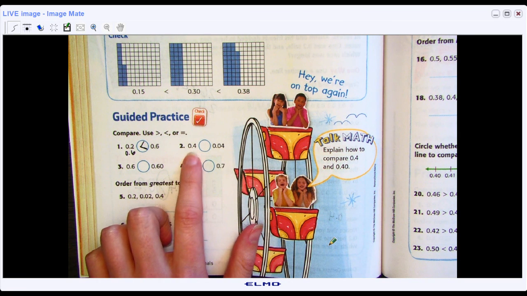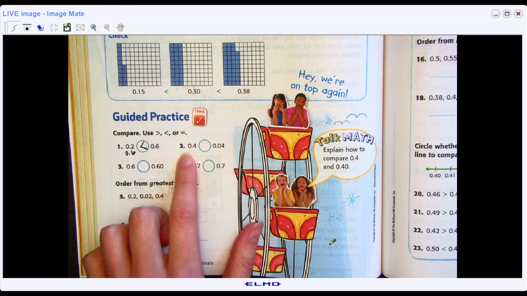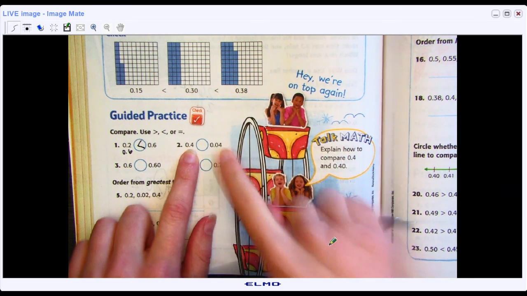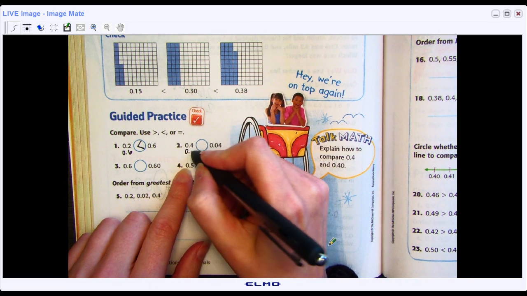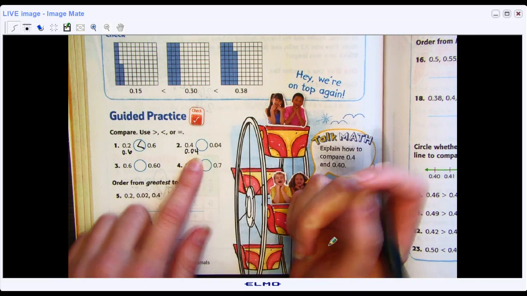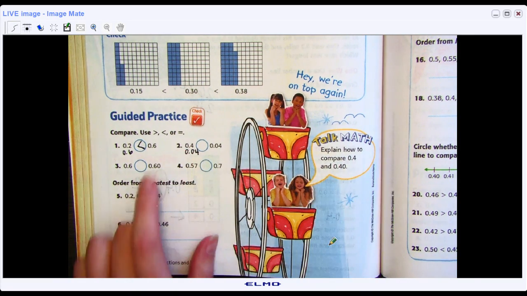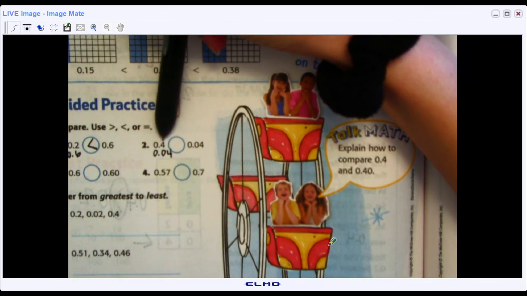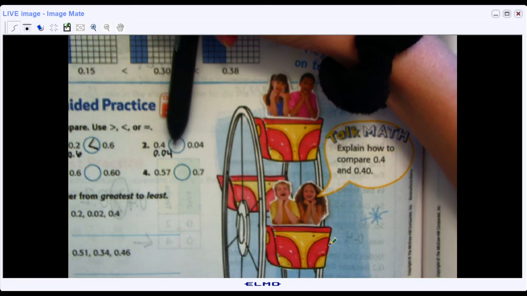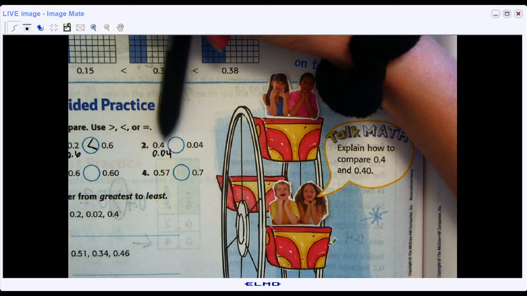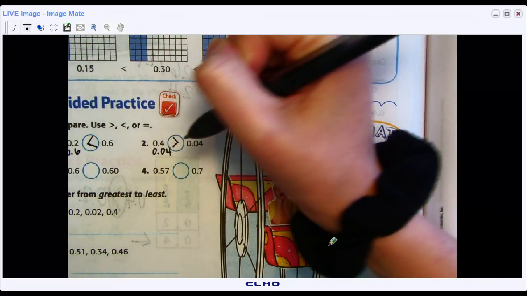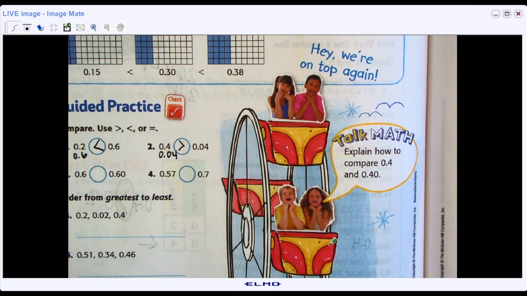And this would be a really good problem to write the numbers below each other, because 4 and 4 are the same number, but this 4 is in a different place. So I'm going to just copy down this number. This is 4/100ths, and this is 4/10ths. So when we're comparing this one, 4 is in the tenths place, 4 is bigger than 0, and this 4 comes after. So this is saying there's 40/100ths in this one, or 4/100ths in this one. So the 4 that is closest to the decimal point, that 4/10ths, is going to be way, way bigger.